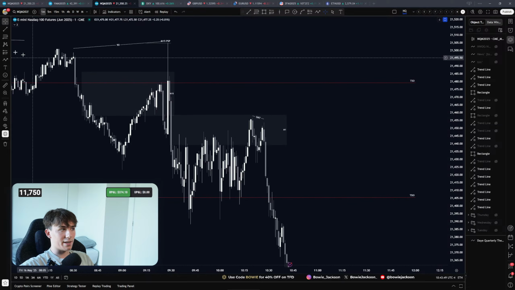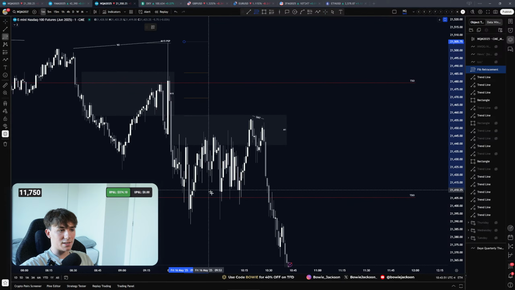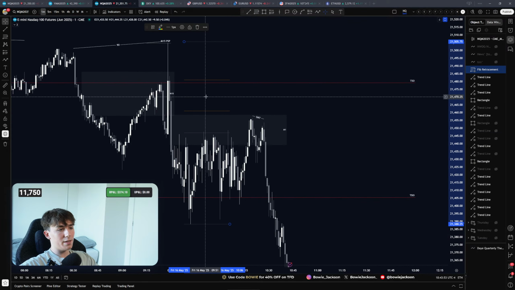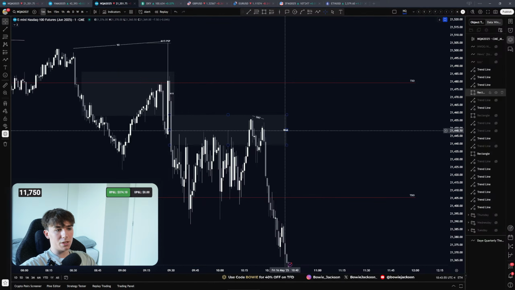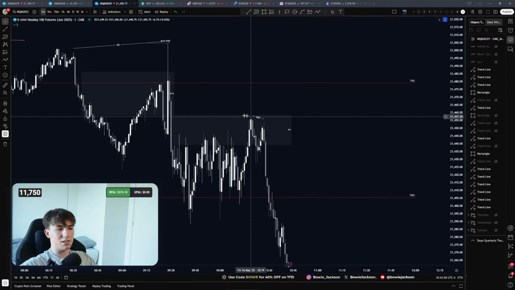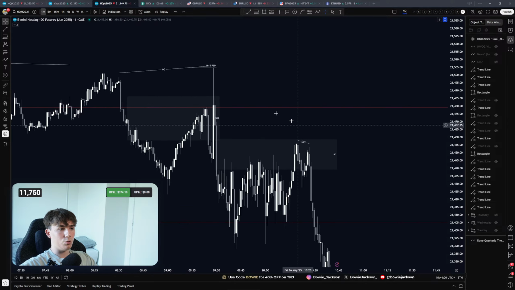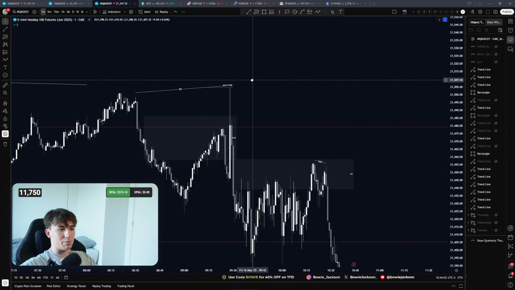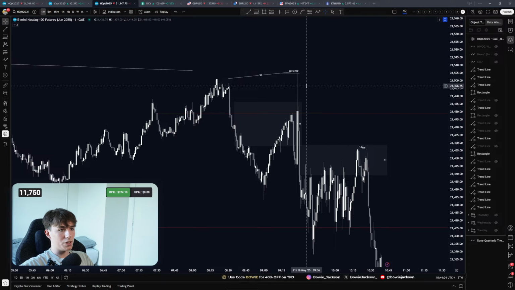But I was saying, it's still valid. It is still valid because we're still respecting this premium of this lower time frame range. We're still respecting this gap. We form SMT. This is just to scare you out, right? We still have this 90 minutes that's getting respected. So yeah, really nice SMTs.